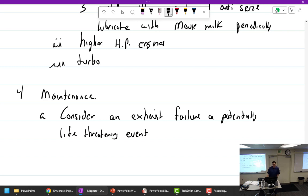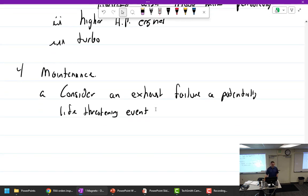Why? We already covered it. Carbon monoxide. Exhaust gas leak can get into the cabin, even if it's not under the heat muff and it's just somewhere else. Let's say you've got an exhaust pipe coming out the bottom of the cowling, but it's got a crack that far up into it.